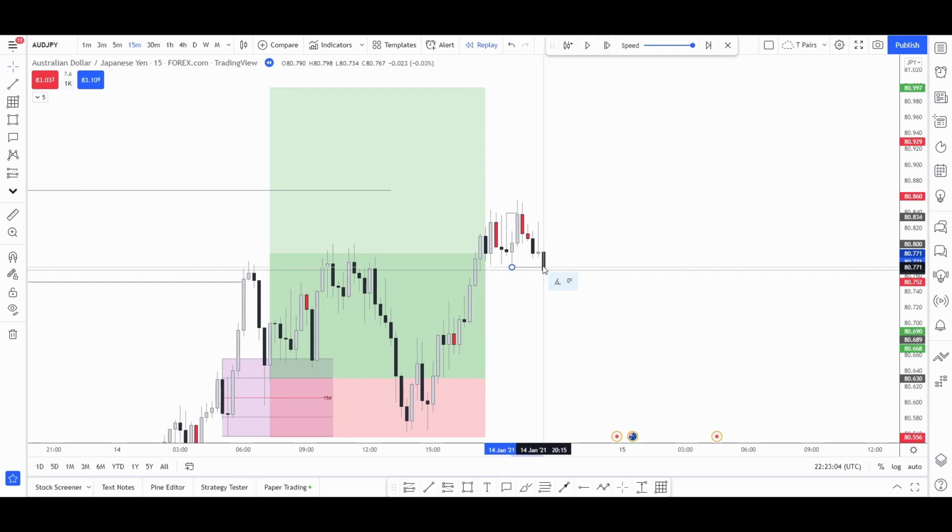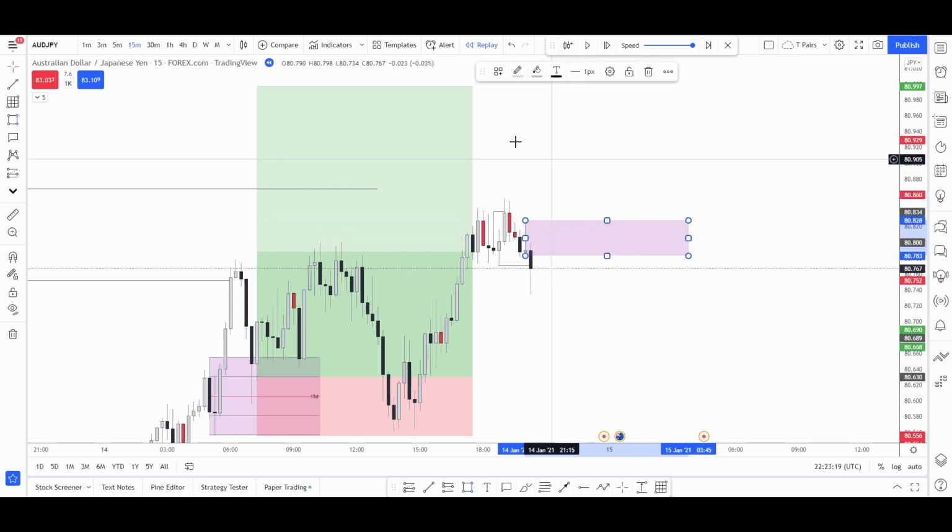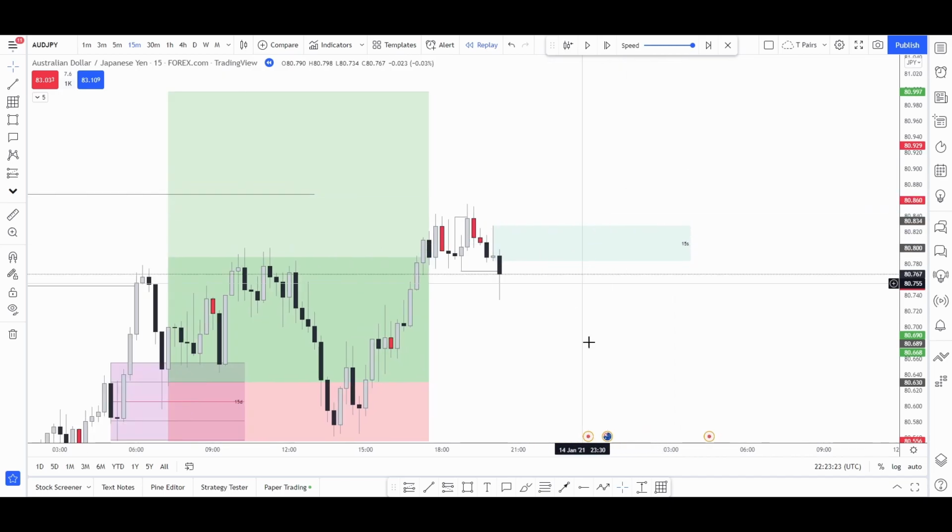Let's just move this out of the way a little bit. Okay, yep, we got a break and a close. I like this candle, it's reacted to these. I'm not really that interested in targeting the highs. Although I probably should. Watch me get stopped out on this one. That's a strong supply candle. Okay, 15-minute supply. Let's get an order on. We're going to hedge, and we're just going to see what we can do.